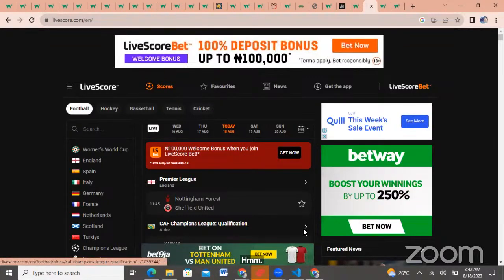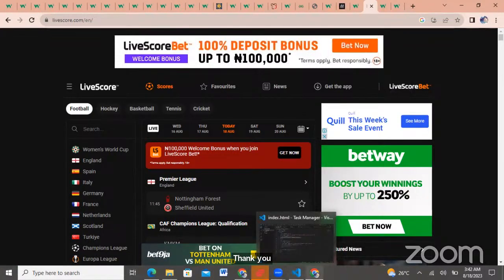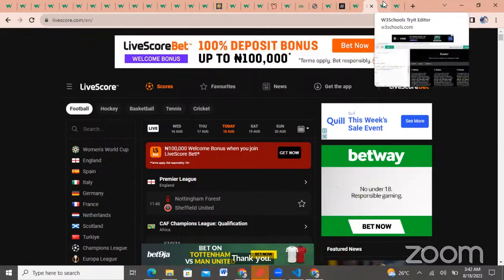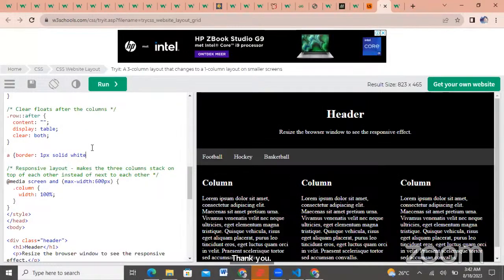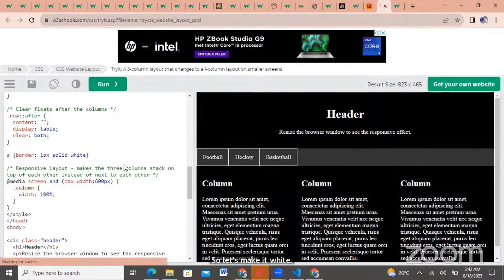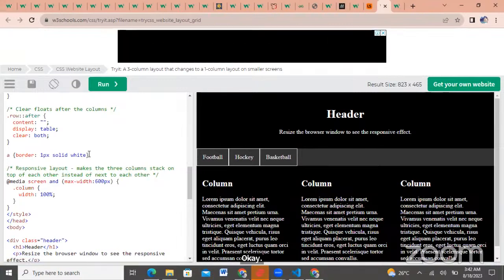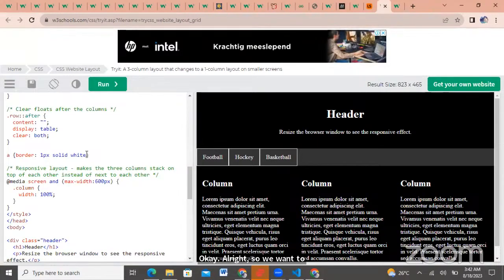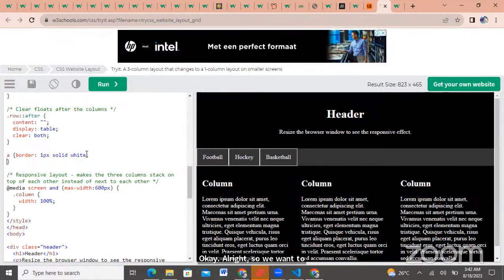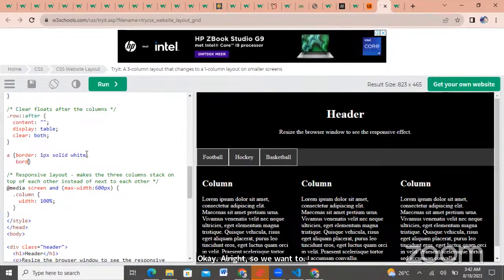So let's make it white. We also want to give it a border radius because what is there is round.